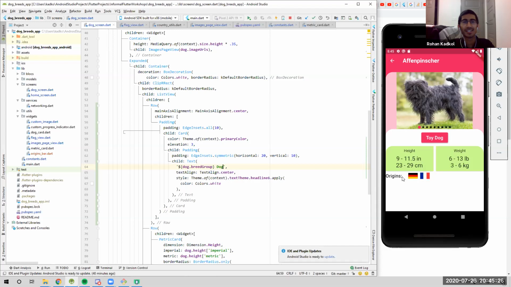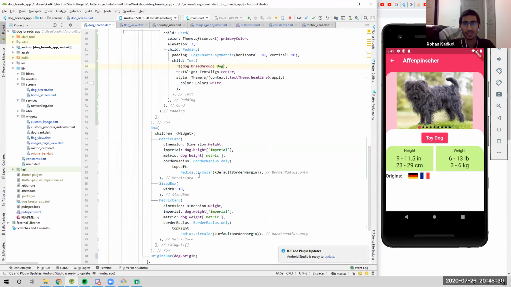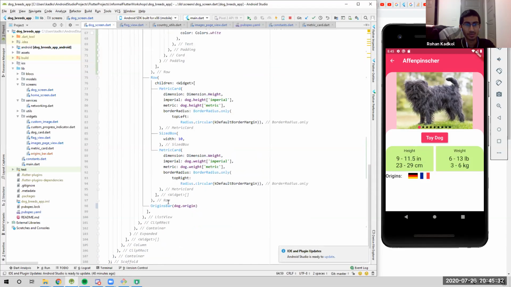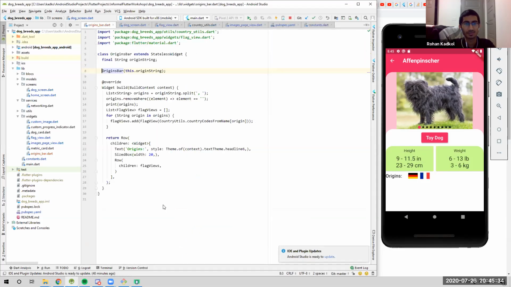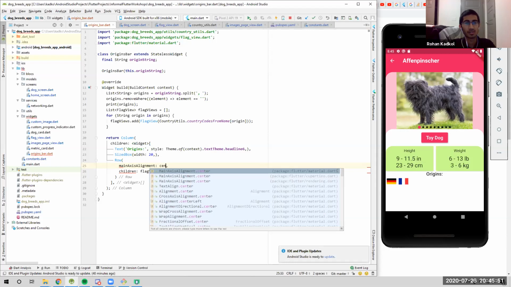And we'll center this. Yeah, I like this origin thing. Let us center everything. So origins bar, we will take it as a column. This row, main axis, center.